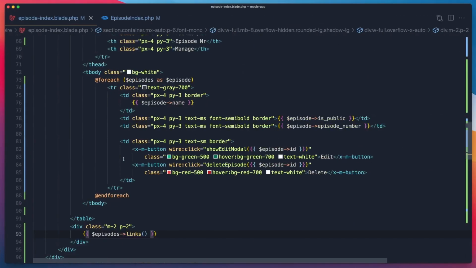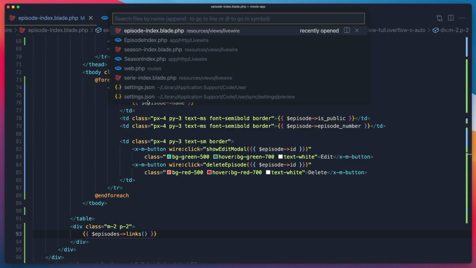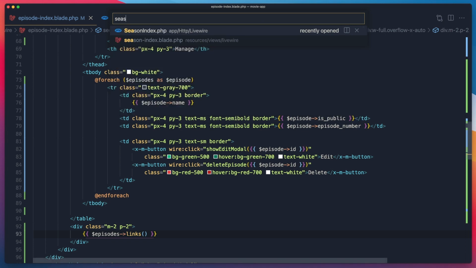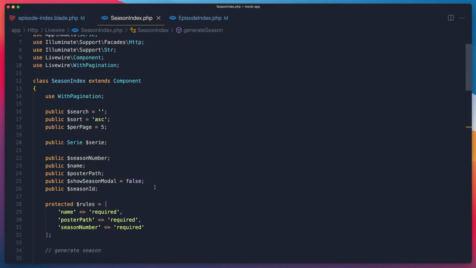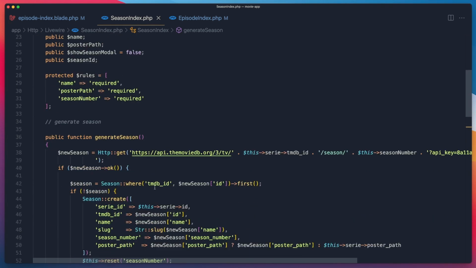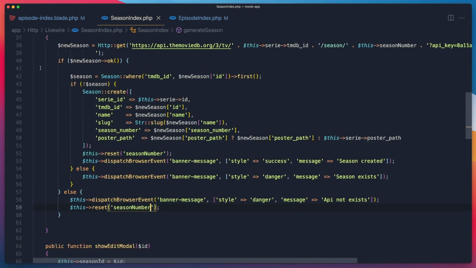And to generate an episode, we need to do the same thing we did with a season. So I'm going to open the season index livewire class and copy this method.